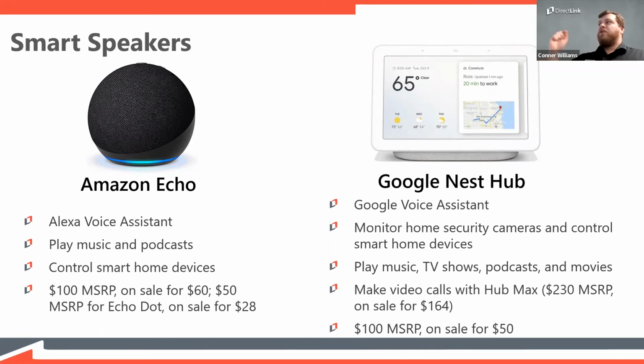And then the Google version, I've got an image here of the Google Nest Hub, which is a tablet as well as a speaker. Amazon offers the same thing as well. It's called the Echo Show. I just kind of wanted to show you a couple different images of what they look like. So I actually just bought one of these on Black Friday, and it's really cool, the stuff it can do. Now they've got two different versions. The one here on the screen is the Google Nest Hub, and then they have the Hub Max.